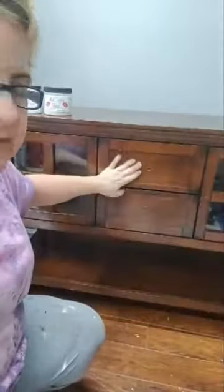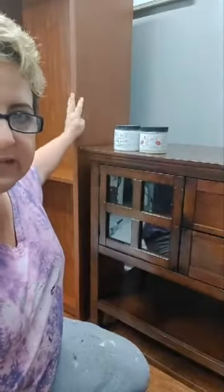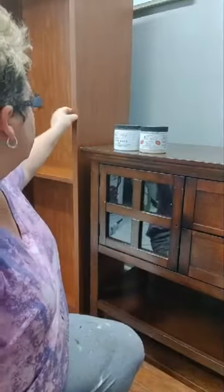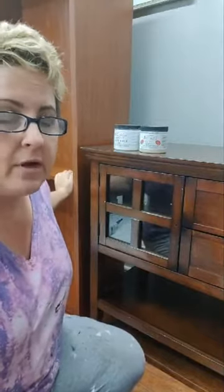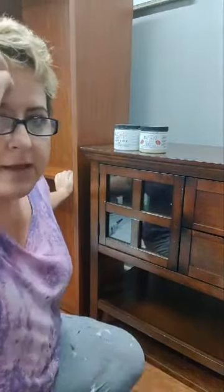But this piece is different than this other piece. Let me turn it this way so y'all can see. This piece is very clearly a plastic laminate cover. You could probably peel this off very easily. It's particle board, very, very heavy. You can almost always tell it's particle board by the weight. It's almost always two times heavier than it looks like it's going to be.